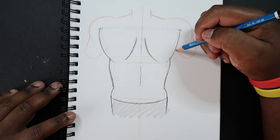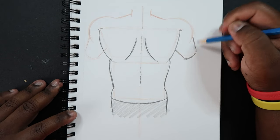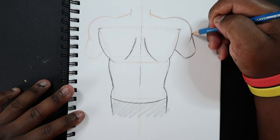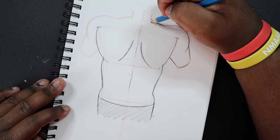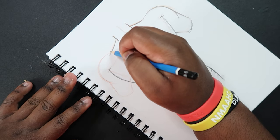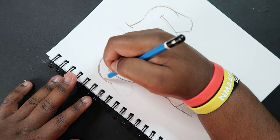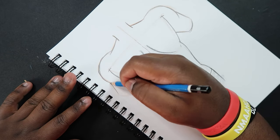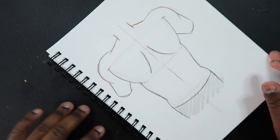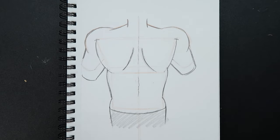Now I'm just going to draw in the arms. You don't have to at this stage, but that's really all we have left — drawing in parts of the arms. You can draw the whole arm if you want, but I'm just going to make sure my character has some muscles here. These are the deltoids, and then this is a small part of the arm. Now I'm going to finalize this sketch.